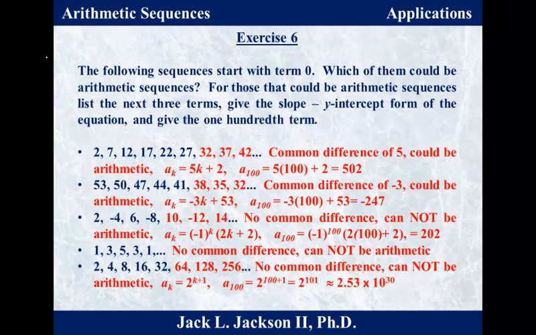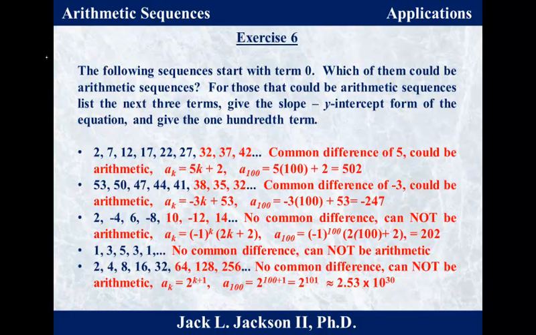Alright, the next three, none of these are arithmetic. They don't have a common difference. So let's check it out. When we try to find the differences on the third one, we get negative 4 minus 2 is negative 6. Then we get 6 minus the negative 4 is 10. And negative 8 minus 6 is negative 14. So those are not the same. So this is not a common difference.